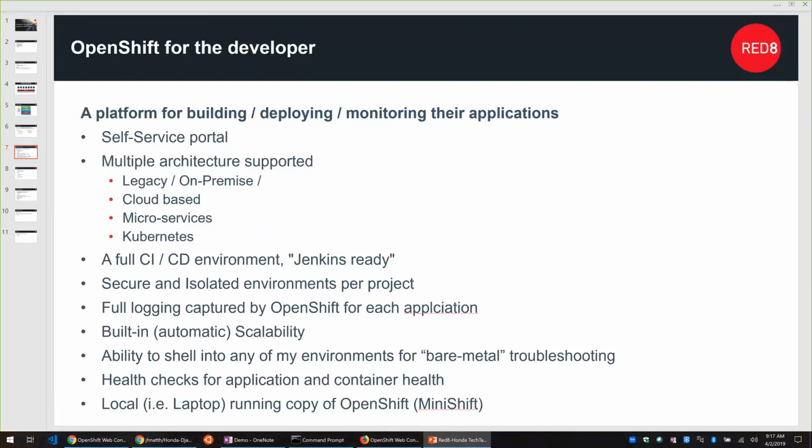The other thing, too, is developers want to get access to their VMs or their containers, right? They want to make that easy. We'll see that that is very simple in OpenShift. Again, I can get into the command prompt, but I can't really do anything from that point. I can't break out and be a rogue developer and go hack on someone else's app, which is not usually the intention. But again, we want to keep that secure. We'll talk about health checks, and as well, I can demo a version of something called MiniShift, which allows a developer to run this locally on their laptop.